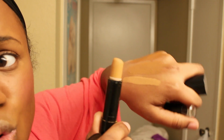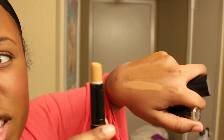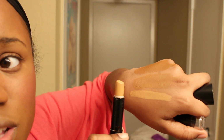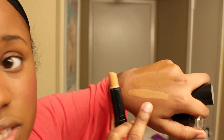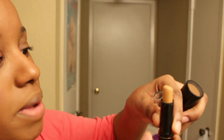I've used it a lot, but not enough. I mean, you don't really get a whole bunch, so I think that really stinks about it. But you see how much lighter it is and how much warmer it is. This has been sitting on my hand for at least 10 minutes, and it's darkened up. So that's pretty cool about this also. And I also noticed that the foundations warm up too when they're sitting on your skin. So I don't know if I'll get this again.